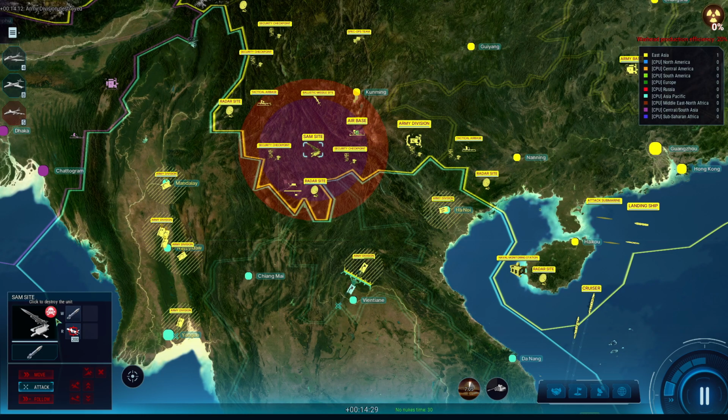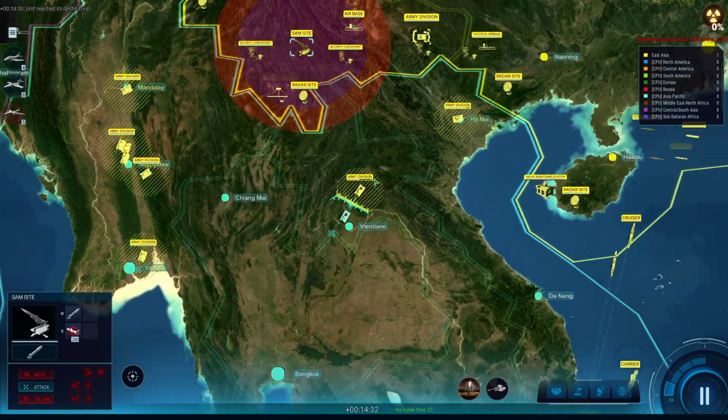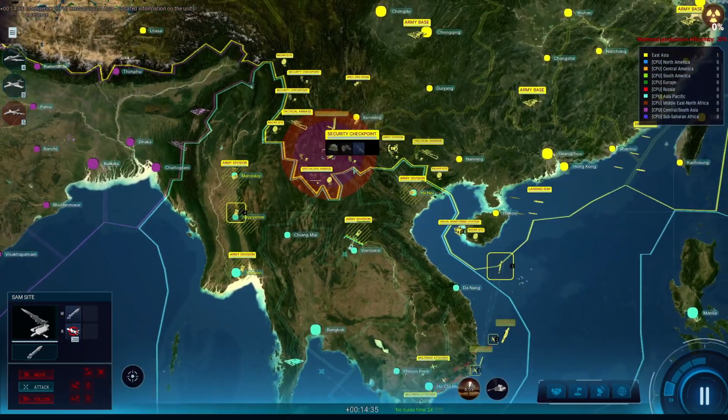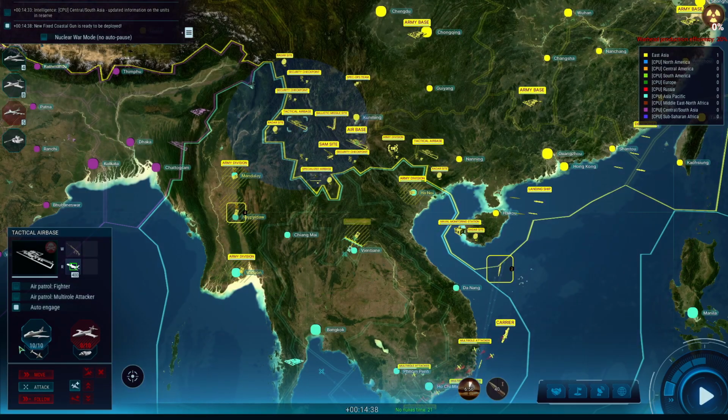I don't know if that was the best placement, but I can't really attack anything with it right now, but that's okay. Can this one army division... Okay, we're gonna need to send some fighters to help out. Let me click on some of my air bases. Could you like go and murder this, please?